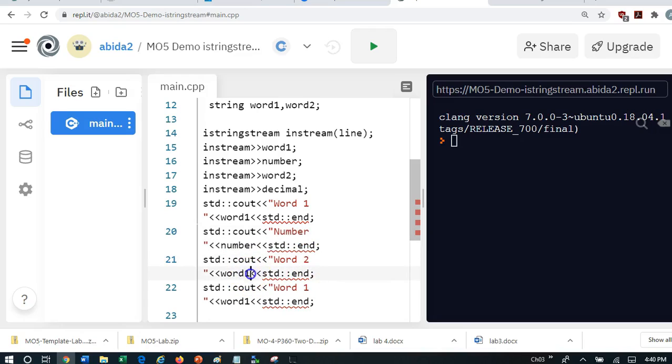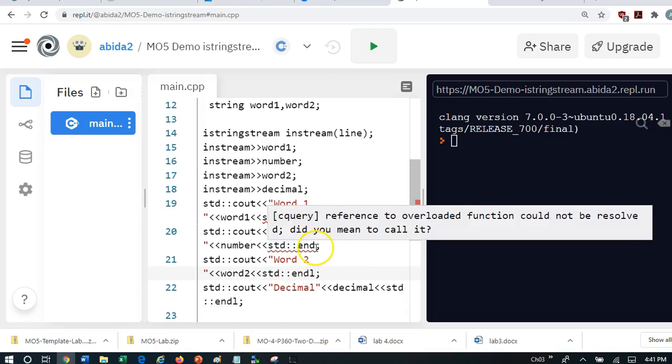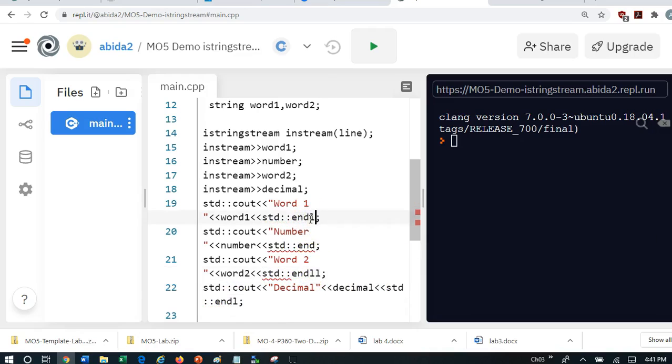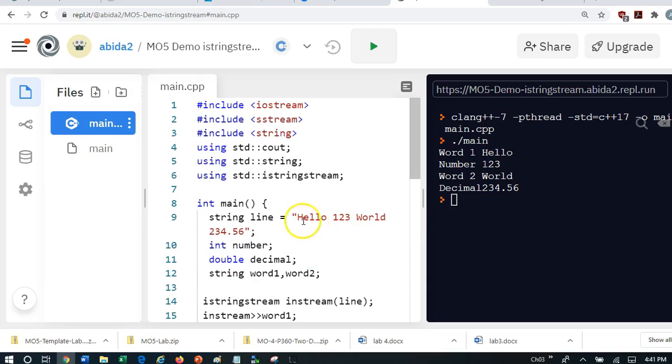And then I print the decimal. And now we will see that it has correctly parsed the line. So let's run this program and verify that. You see istringstream has correctly identified and pulled the information from the string.